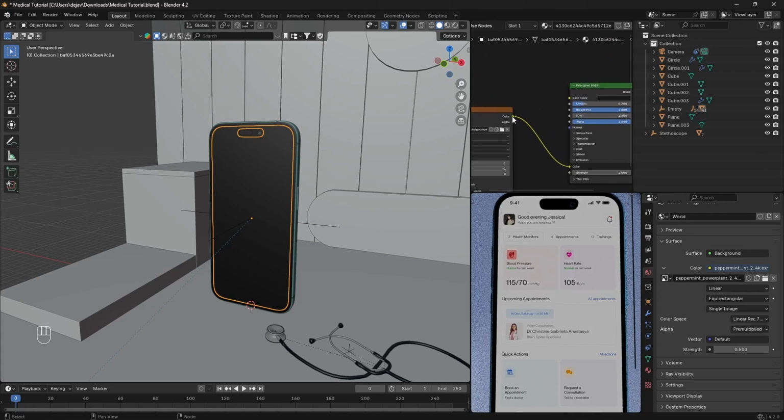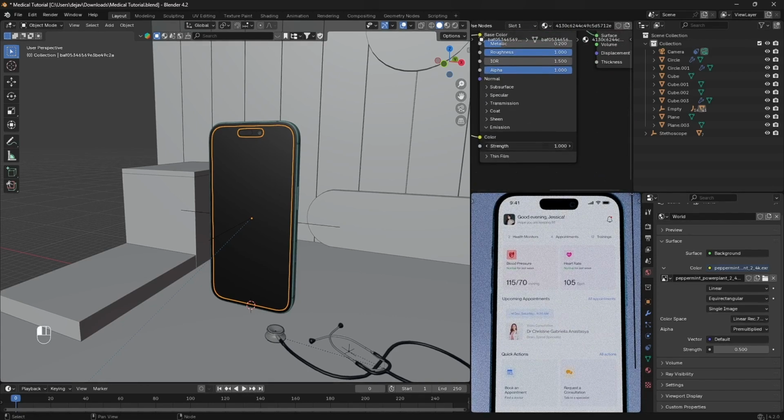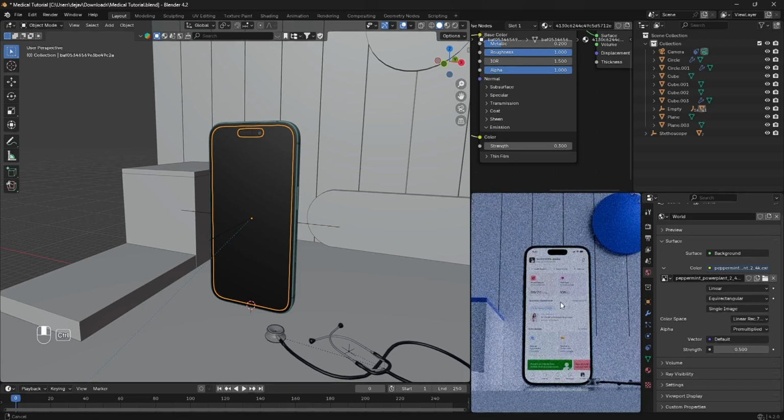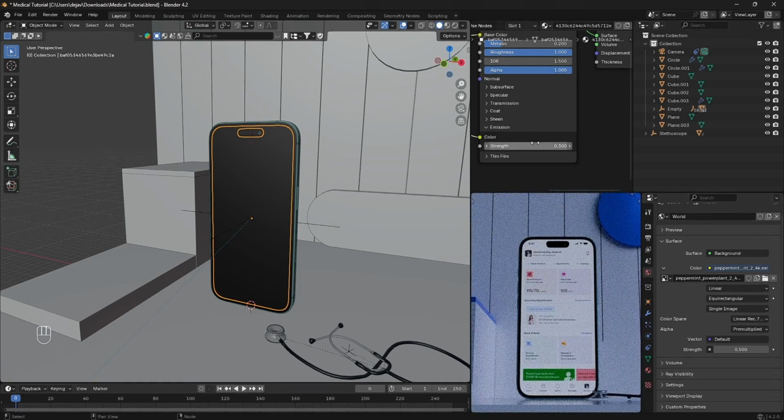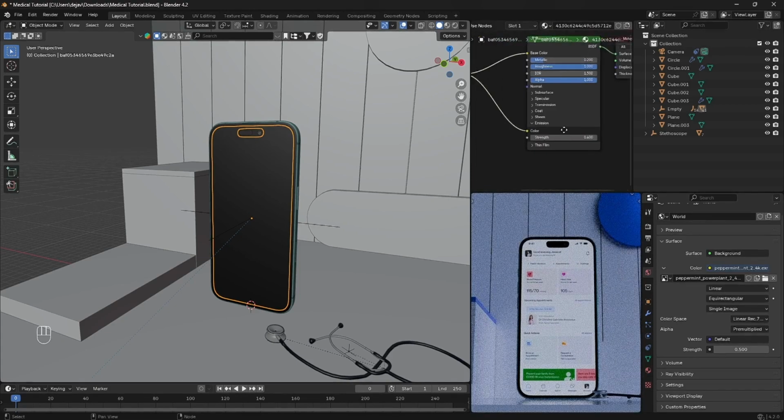So to fix this, make sure you connect the color to the base color and reduce the strength of this to like a 0.1, or let's do a 0.3. Yeah, so that way it becomes easy to look at, right? Let's do a 0.5. Okay, let's try a 0.4. Yeah, this is fine.